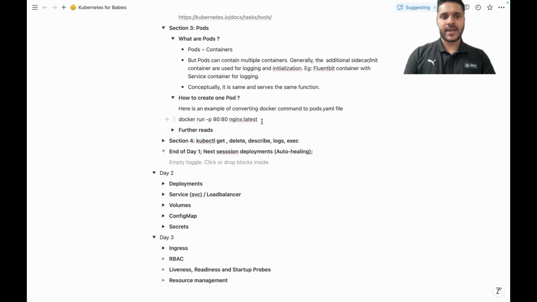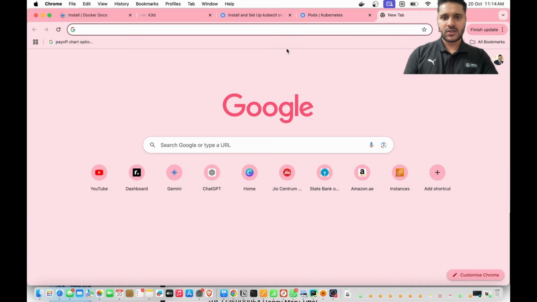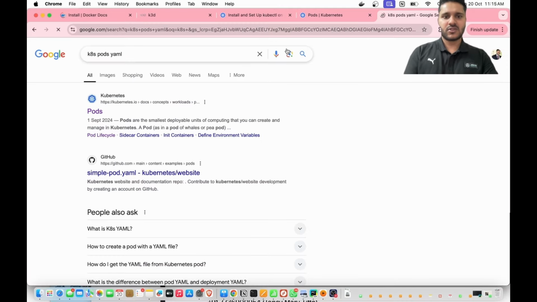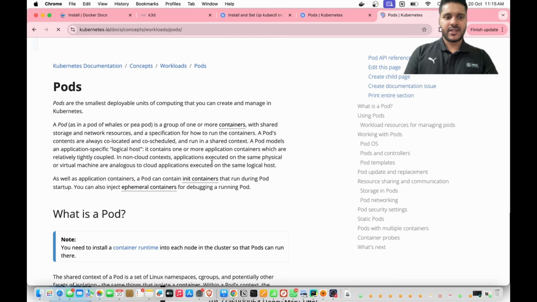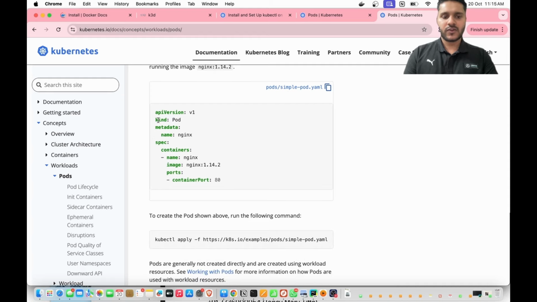Unlike Docker commands, you are not supposed to learn the template of a Kubernetes file by heart. If you do, you are bound to make mistakes. What you are supposed to do is search for K8s pods.yaml file, and it gives you the base template, and you modify the base template instead of memorizing it and making mistakes. When you're copying, all you need to look for are the specific sections of the template file, like the kind, the container name, and the image that we are going to provide.